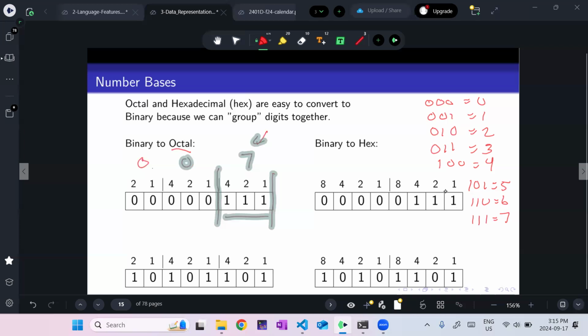If I do this more complex example, well, this is the 4's column, this is the 1's column, so this number is actually 5. So the octal digit that is represented by these 3 bits is 5. And in my next 3 bits, I just start over, right? I want to know which digit from 0 to 7 is represented.